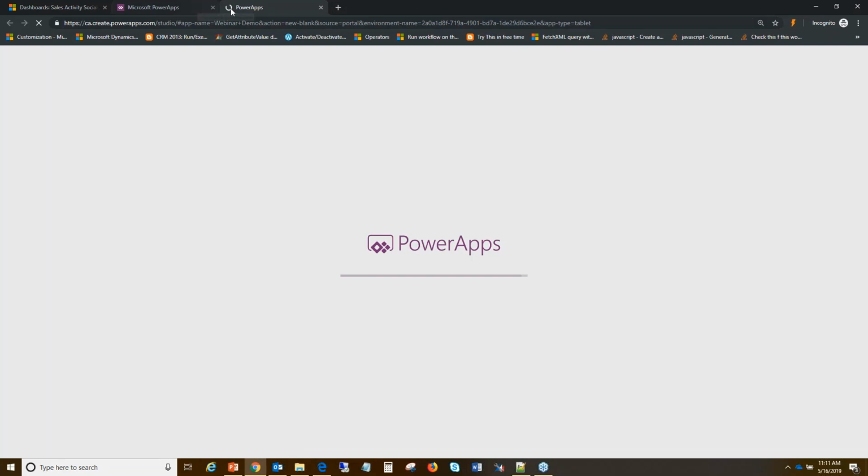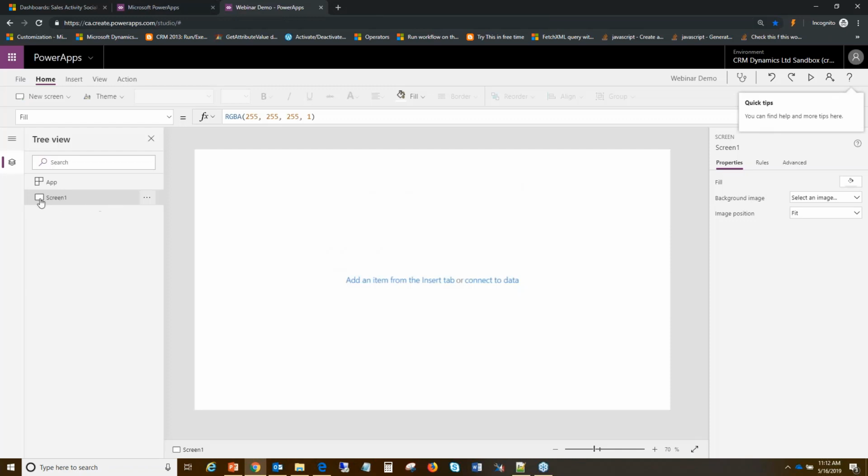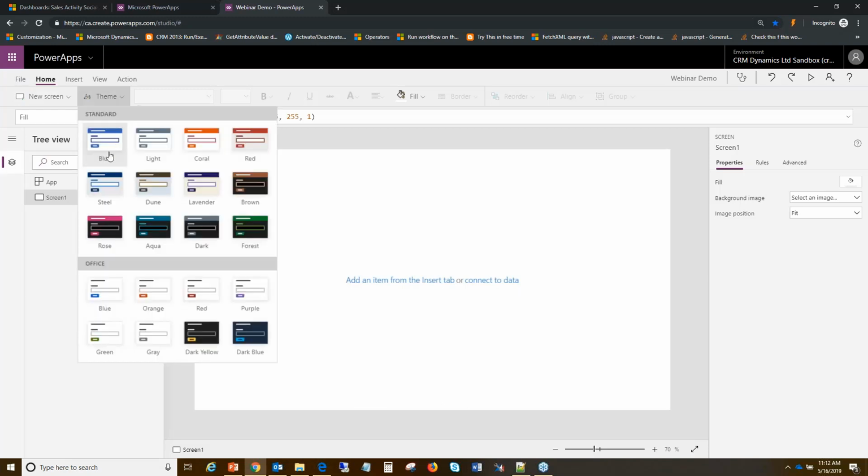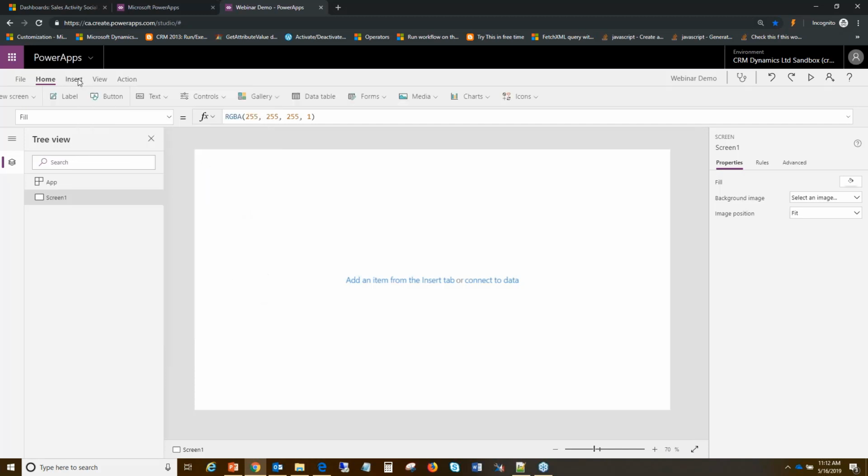And it is getting things ready for us. So I'm just gonna skip that, and there's a new screen that gets added to your Power App. We cannot delete this screen, but we can add a new screen as we only have one screen at this time. And there's a theme that you could choose from. Power Apps out of the box provides different themes that we can choose from. So I'll show you that afterwards, and you can insert different kinds of labels, buttons.